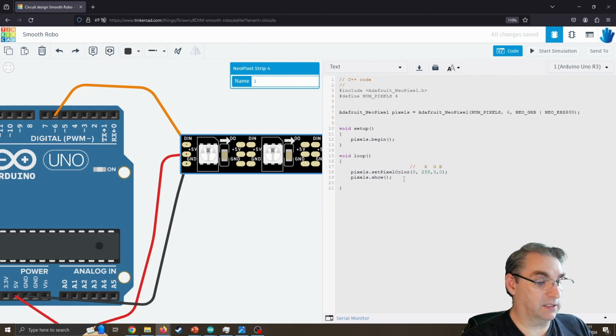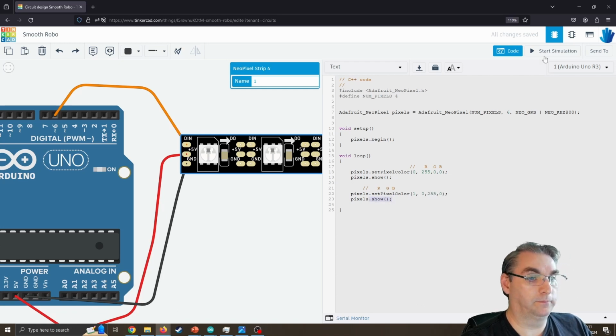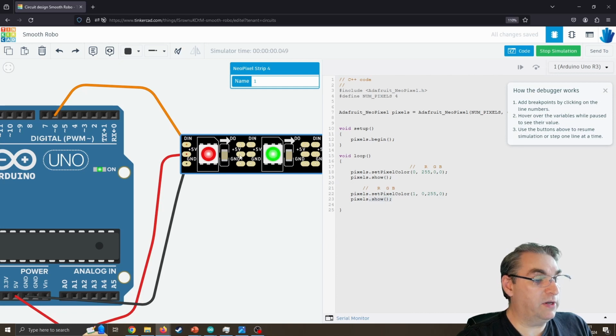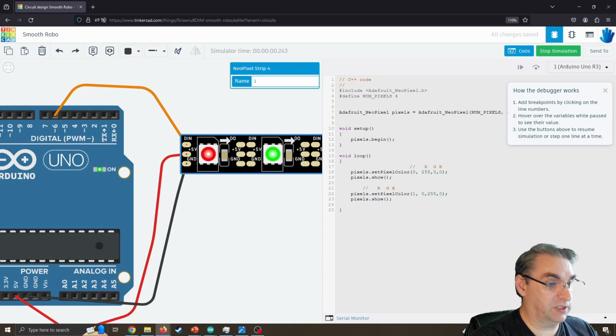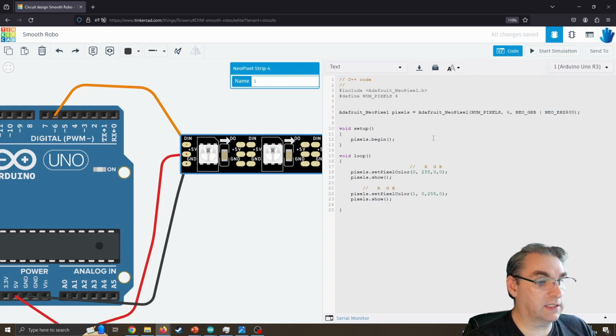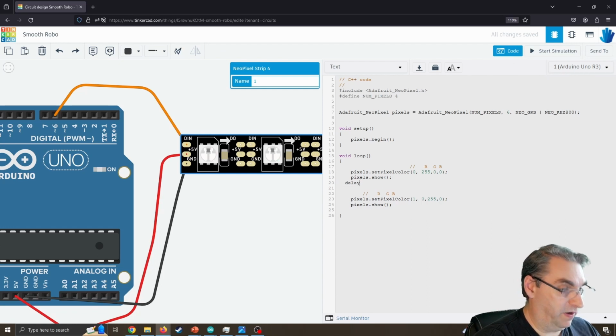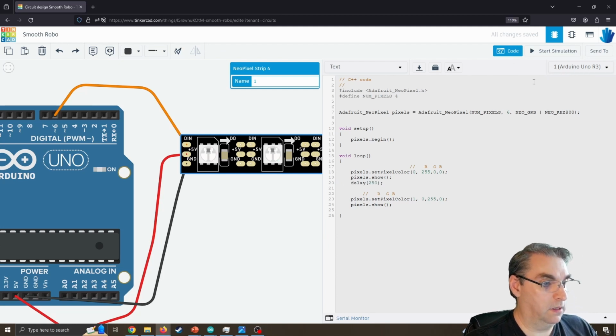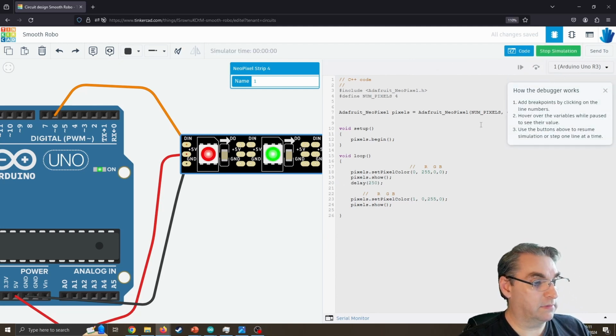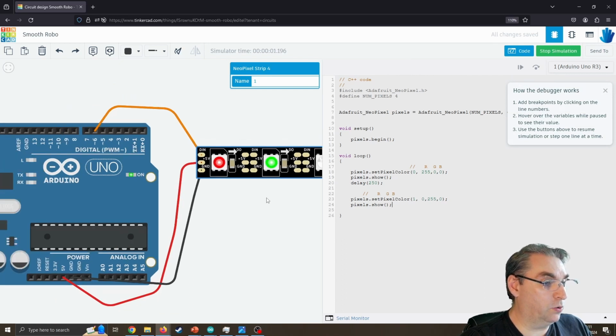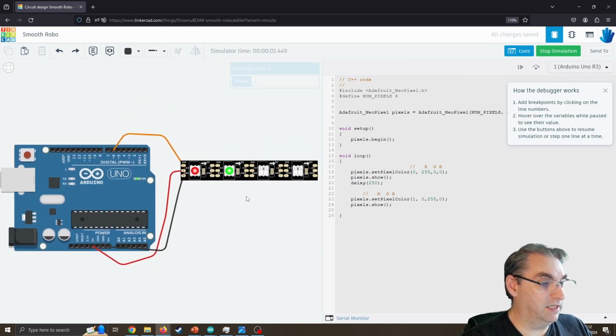Okay, so our next thing is I want to turn the next LED on. I'm just going to copy and paste that because I'm a little bit lazy. Let's turn the next LED on, so LED 1, and let's turn this one green, and then show that one. We noticed it was almost instantaneous because I didn't put a delay. If I just put delay 250 for a quarter of a second, when I run this, we should see it go red, then green, quite quickly after.